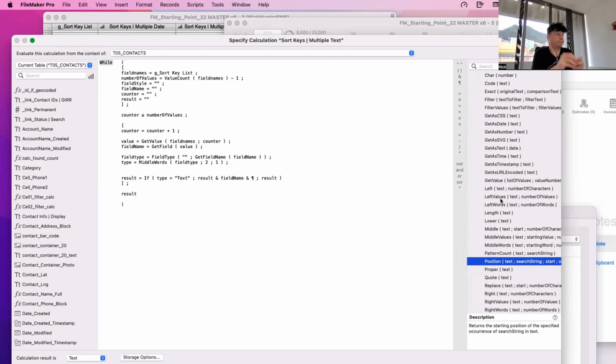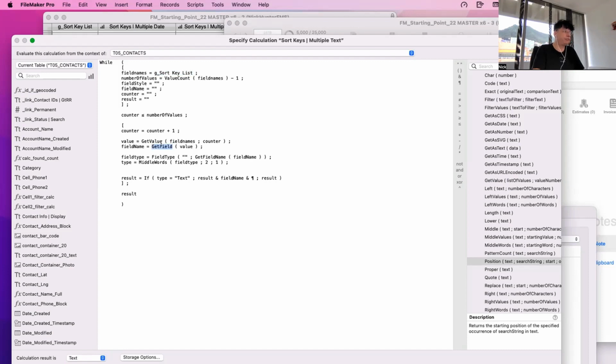So here what I'm doing, first of all, I'm referring to a global field. So there are no issues here, because the global info is unique and it's there. It's very fast to obtain the data from it. So this won't slow down everything. And then I'm using another function, which is Get Field.